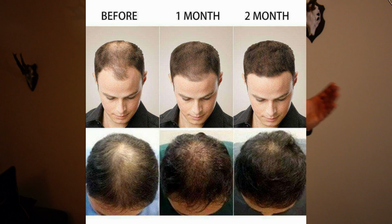So if you take one of the other two, combine them, and then you combine it with some kind of microneedling or derma rolling, I would suggest microneedling, you would get a 2 + 2 = 6 results in the end. So basically, as I just said, you can either go with the microneedling, it's a little more expensive, but it's a one-time payment, or you can use the derma roller. If you want to know more about how to microneedle, I have a video that's up there somewhere where you can learn more about that.